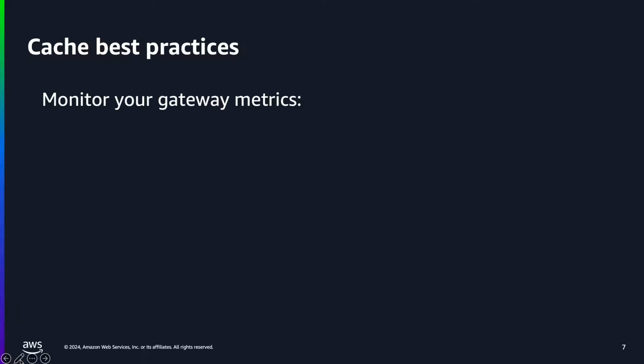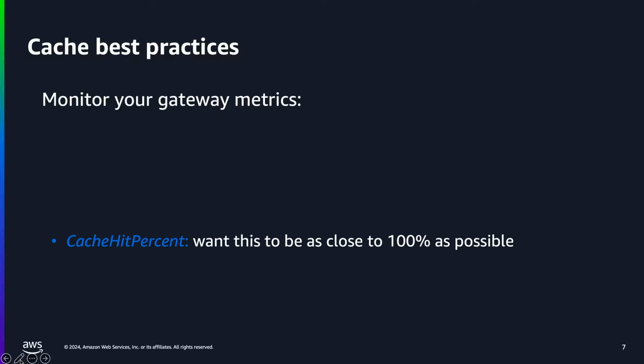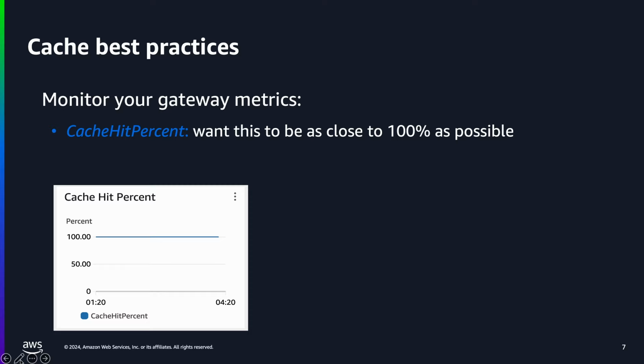In the case of read-heavy and mixed read-write workloads, you're going to want to achieve a high percentage of cache hits on the reads. Otherwise, the data is going to be fetched from S3, which is going to increase your data egress charges. We can take a look at this by monitoring the gateway metric in CloudWatch titled Cache Hit Percent. This is going to indicate the percent of reads coming from the cache disk, and we want this value to be as close to 100% as possible.